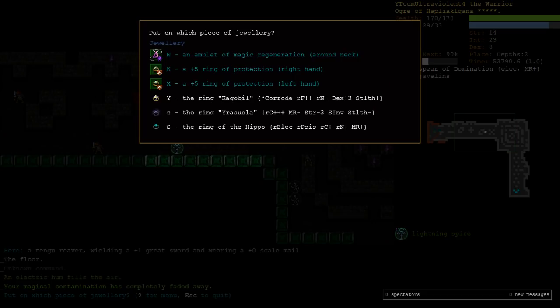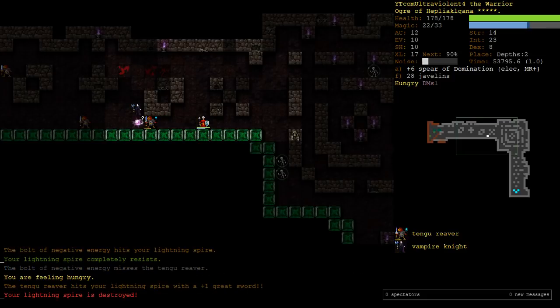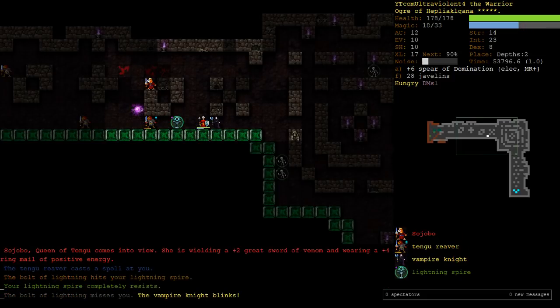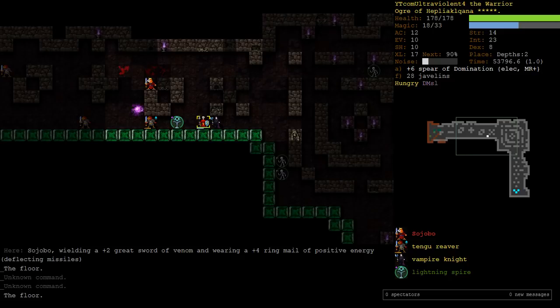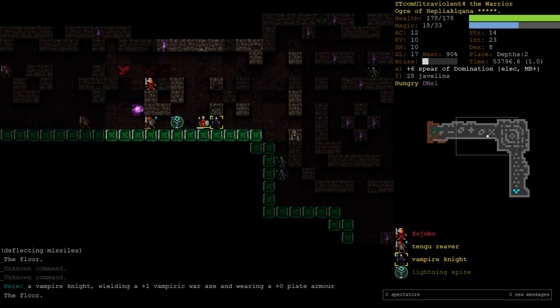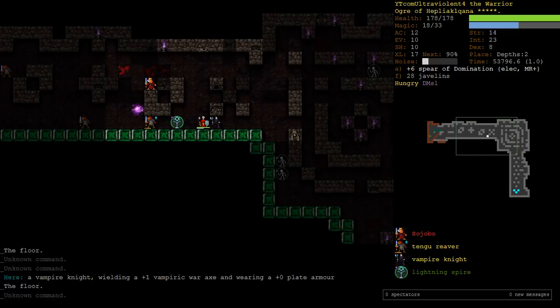So we can do some cute things here. Let me put on my cold resistance ring. Did I just fight him? Oh, that's the Sojobu. Oh, and the Vampire Knight just took the chance to jump behind us. Okay, I was worried there might be Sojobu. No I wasn't, I'll be fair, that surprised me. I was half expecting, I didn't say it, that if I did fight, the vampire would do that thing where he swoops behind me. His spell that did that is the top one there, Blink Close. But I didn't know that when he did that, Sojobu would turn up.